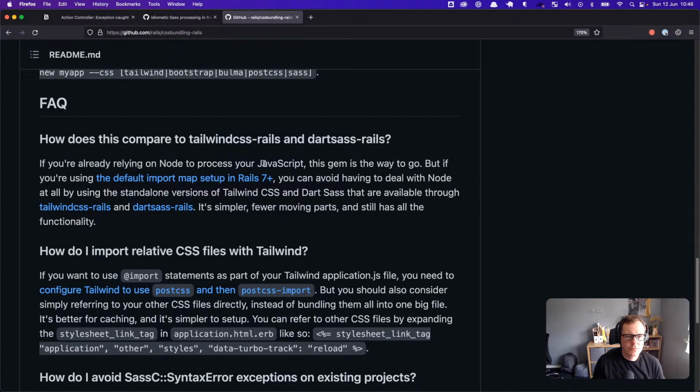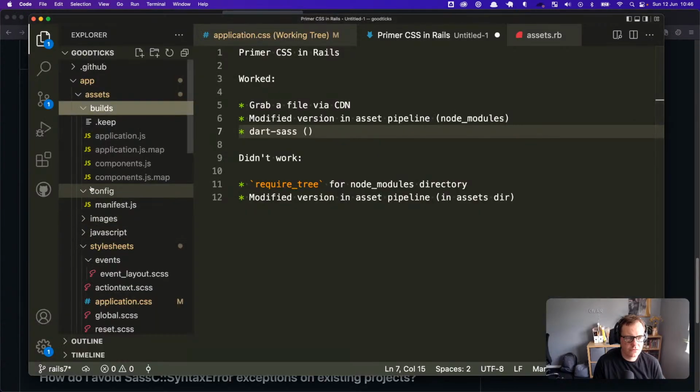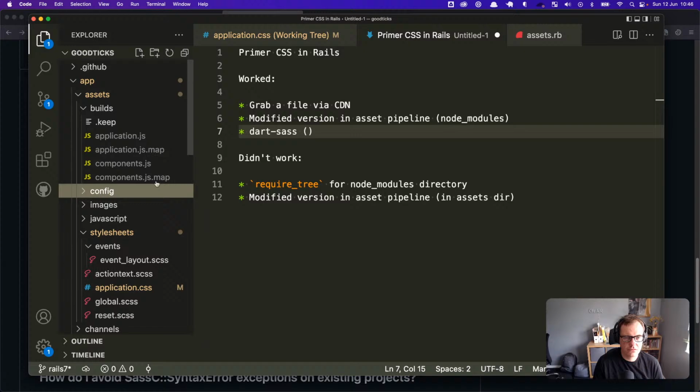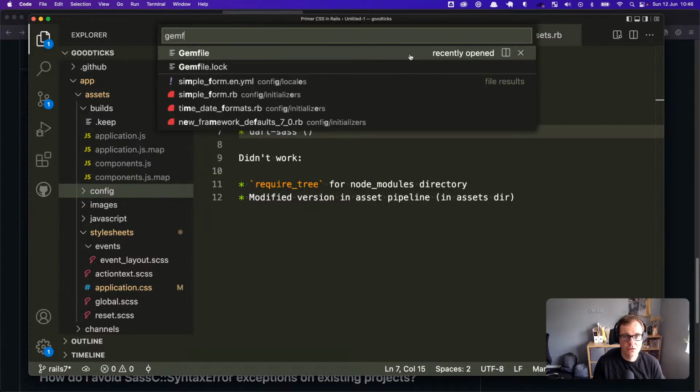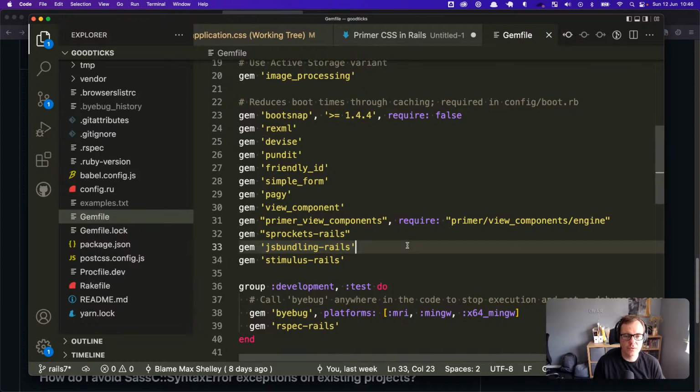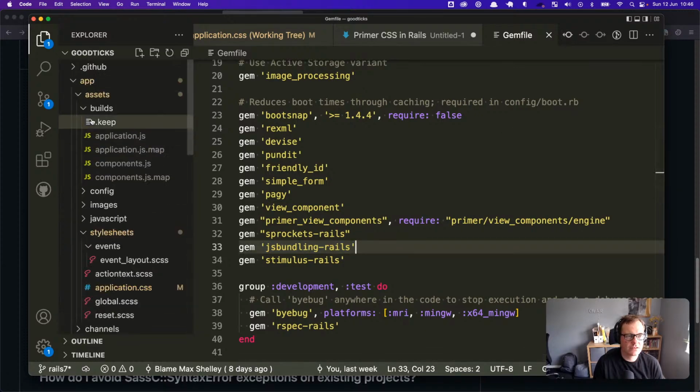If you're already relying on Node to process your JavaScript, this gem is the way to go. And I assume that we are relying on Node to manage our JavaScript because we're using JS bundling Rails. That was like 2 weeks ago, so no memory of what that's doing. But that is what is producing these bundles here.